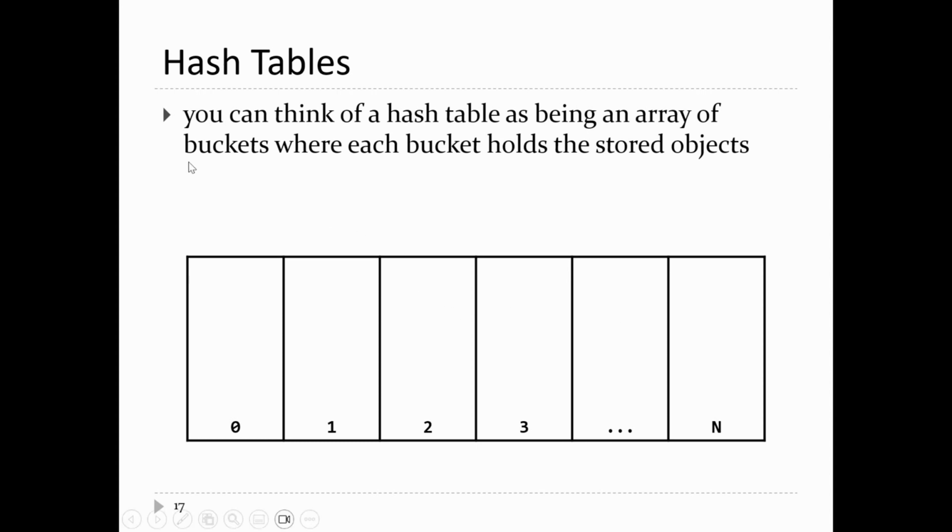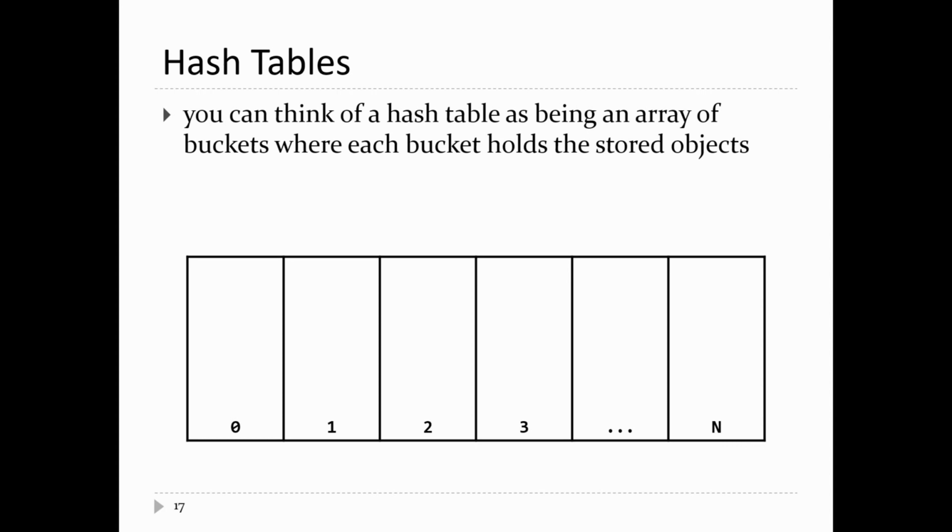Conceptually, I'm going to talk about how these things work. In CISC125, the data structures course, you'll actually see how these things work, or you'll see different variations of them. These things are called hash tables. The easiest way to think of a hash table is it's just an array, just like a regular array. So here I have an array of size n plus 1.